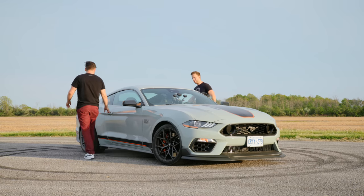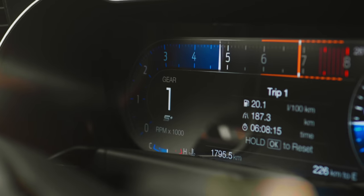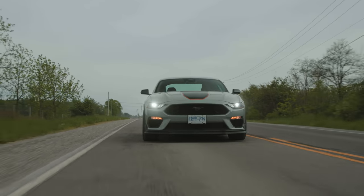There's that Coyote. I have so much love for the Coyote. The Voodoo in the GT350R made our jaws drop, but this kind of just makes you breathe it in. It's a fantastic engine — it revs just high enough that it feels special, it's still got that American displacement punch, and it's got really lovely tones. It feels like you're living inside a purring cat. I really do like it, and I like what we're doing right now — just cruising.